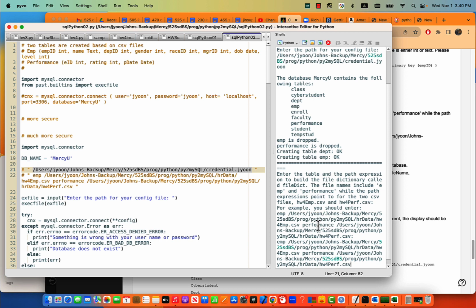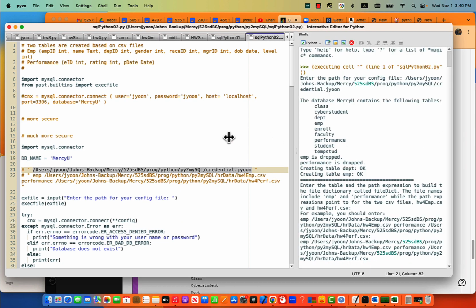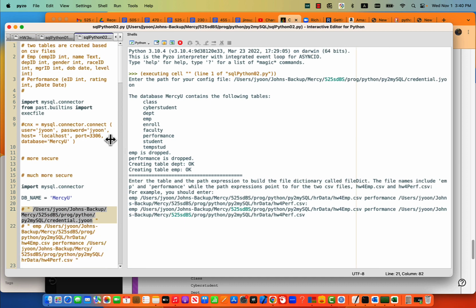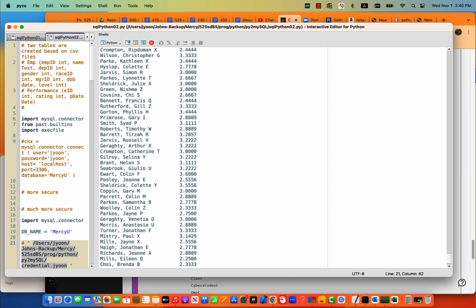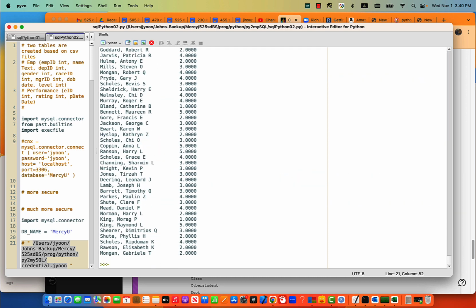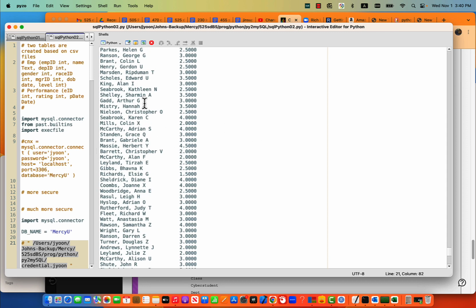Hit to execute. Then watch how it runs. Okay. So they all were very nicely lined up, right?